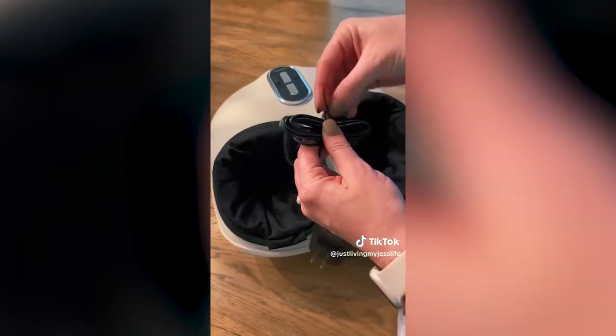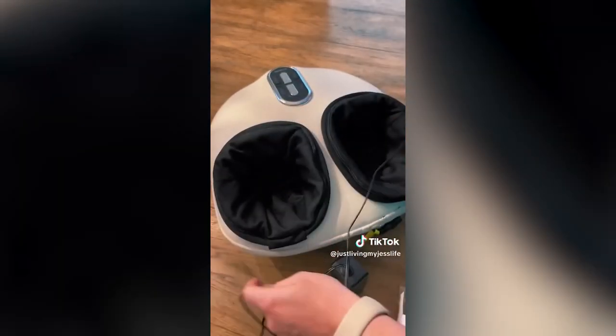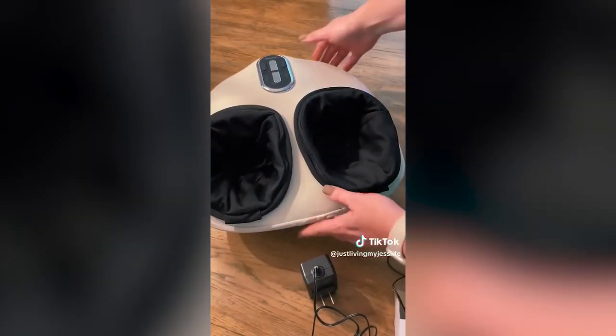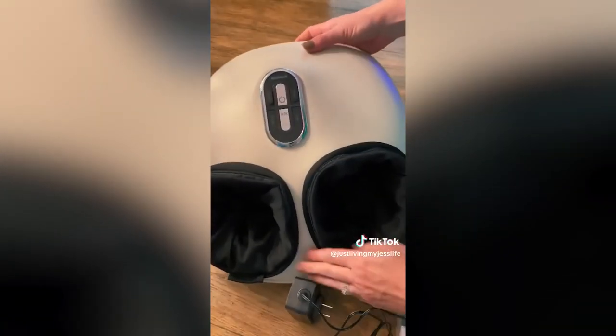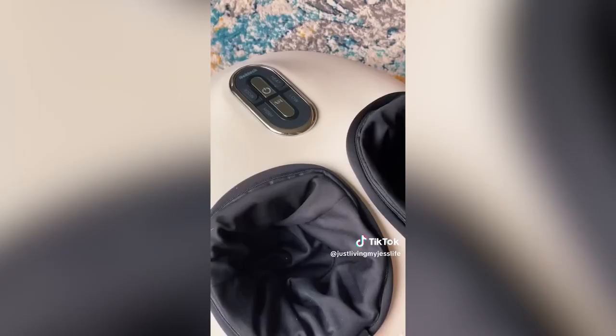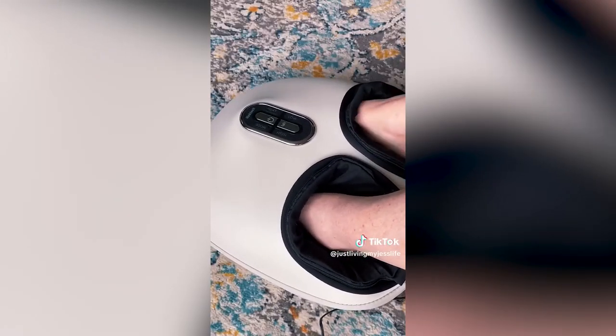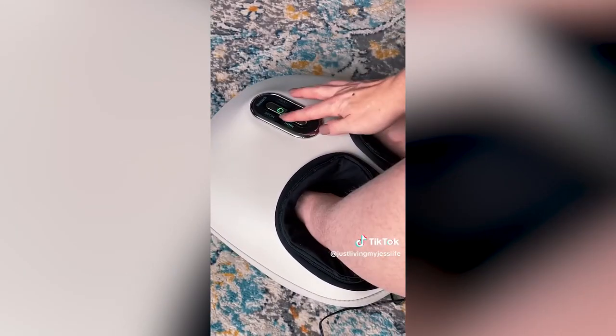The Nektek Shiatsu Massager fits feet up to a men's US size 11. It has three massage modes, suction cups on the bottom to help hold it in place on hard surface floors, and the soft foot covers actually detach so they can be washed. After choosing your massage mode, you can decide whether or not you want heat and whether your air compression bags are on low or high.